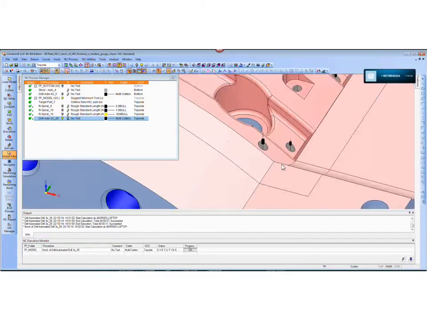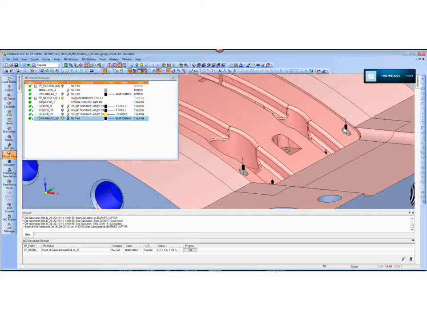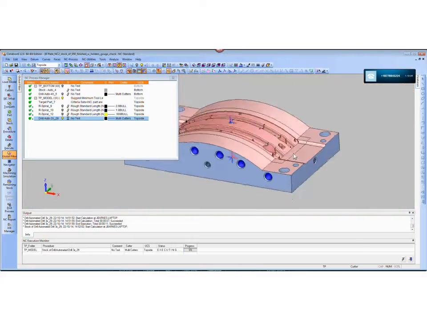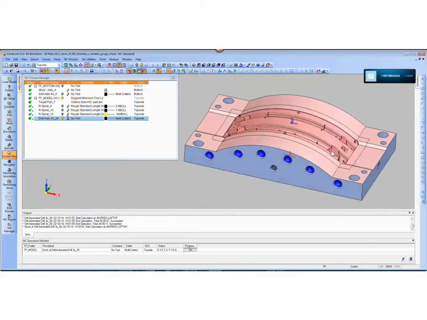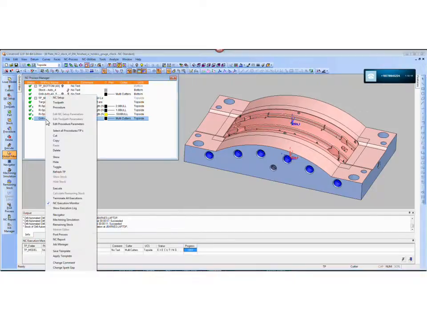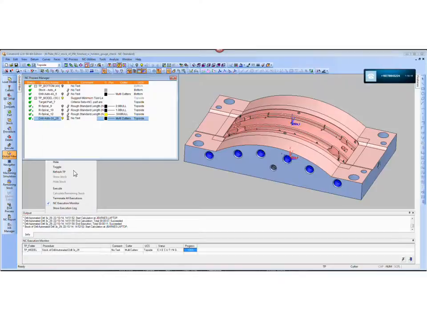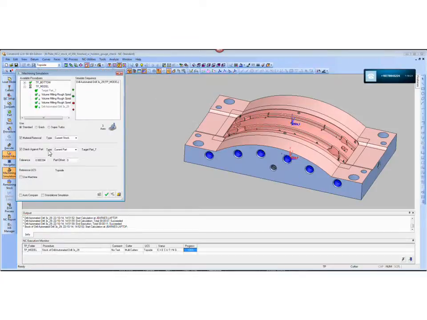And I want to take this one into the machine simulator, and we'll look at what happens when we violate a part condition. All right, we'll just use a Haas. We're using the appropriate reference UCS. Let's go ahead and say OK.